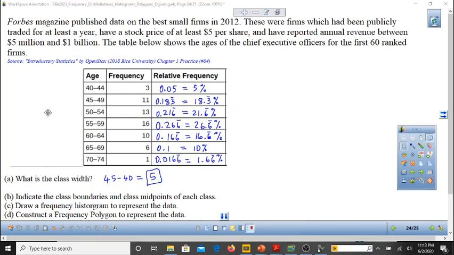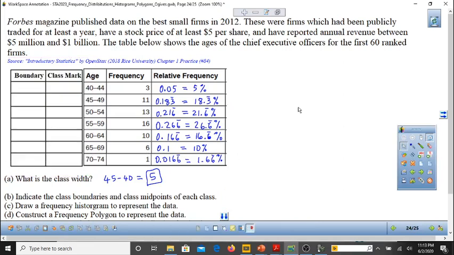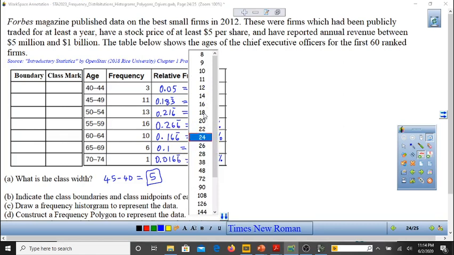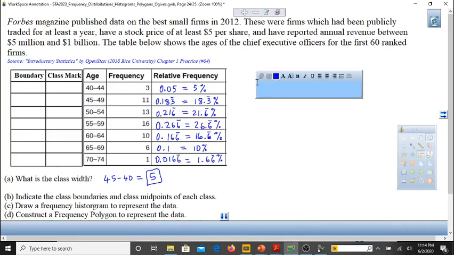And what I've done is I've taken the liberty of creating a piece of the chart here. And what I'm going to do now is find all my class boundaries. Relatively simple. As you can see here, the boundary between these two classes will be 44.5, and the one before this will be 39.5. And we're jumping by 5 each time. So we're going to fill that information in. I'm going to change my sizes to say 18, and let's see if that will work.